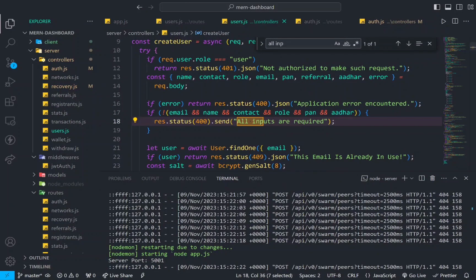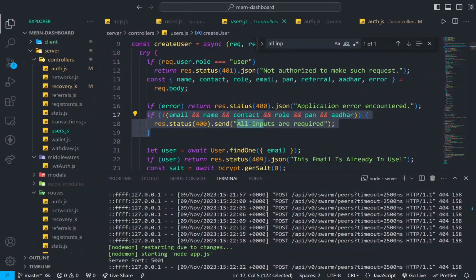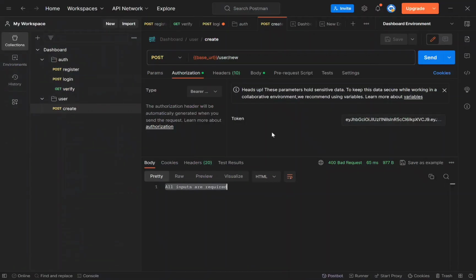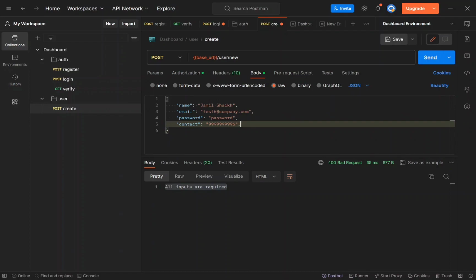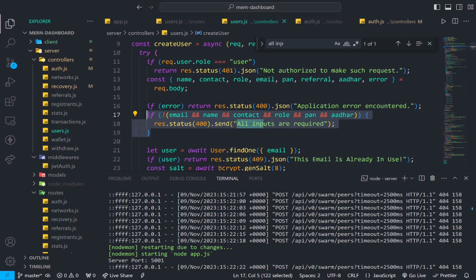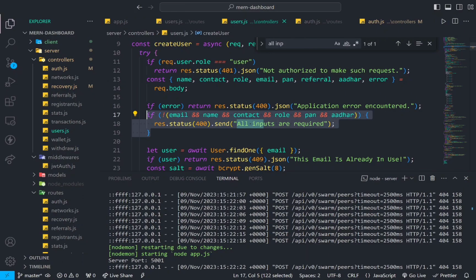Yeah. So I'm getting that over here. Yeah. So I have a validation over here. I don't know why I missed that part. So I'm checking email, name, contact, role, PAN, Aadhaar. So as an admin, I would want to create an account that has much more comprehensive data, right? So I want to know what kind of role I'm assigning to this account because I'm creating it from my end. So it is going to be an account type of maybe, what kind of account types can we have?